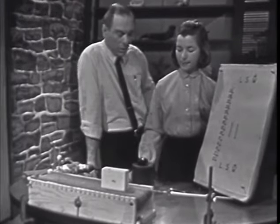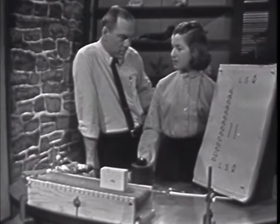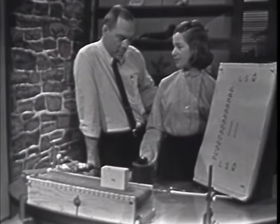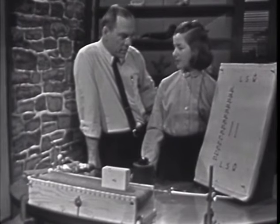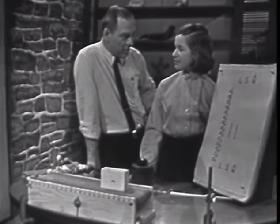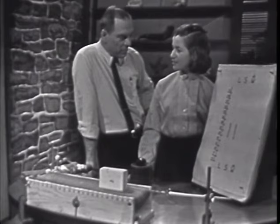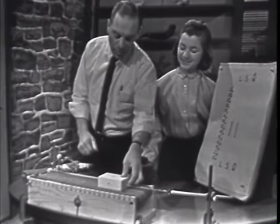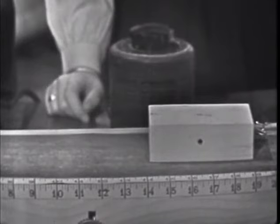Now, what kind of conclusions do you come to as far as the effects of area on friction? It doesn't matter what the size of it is, the width or the length. The friction will be the same. And this is exactly what scientists find out, too, when they measure it. The area doesn't seem to make much difference. However, if we put this on here like this, we now know what our measurements are, don't we?